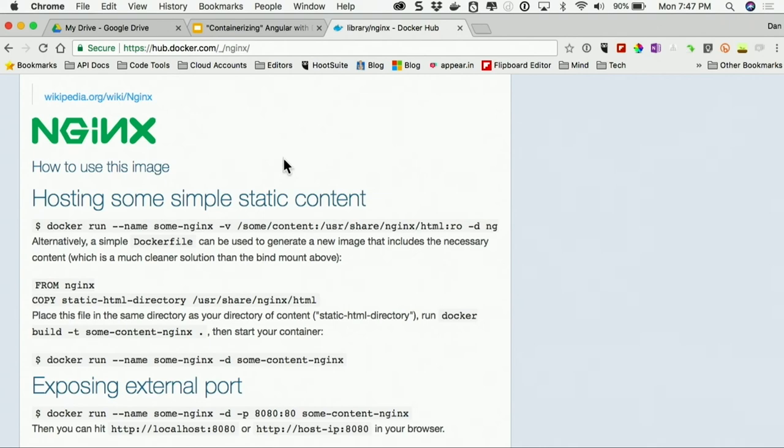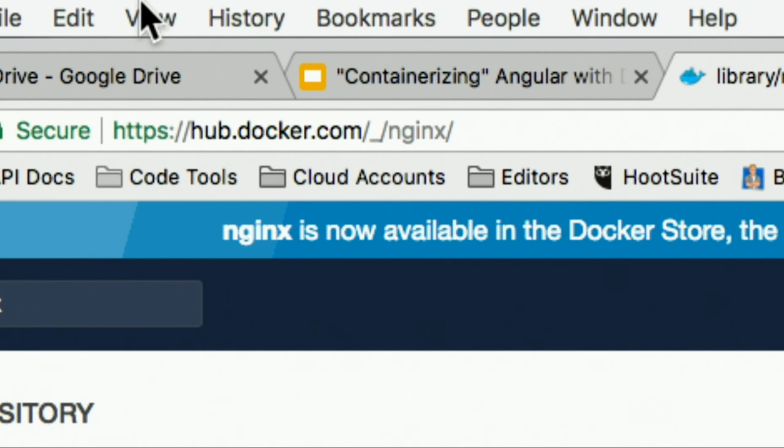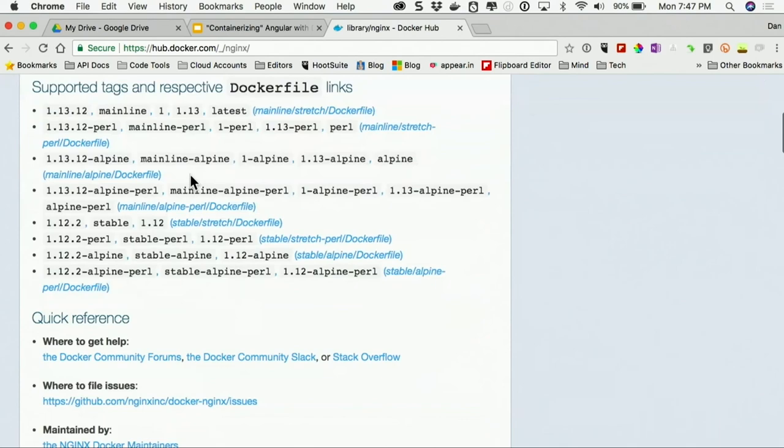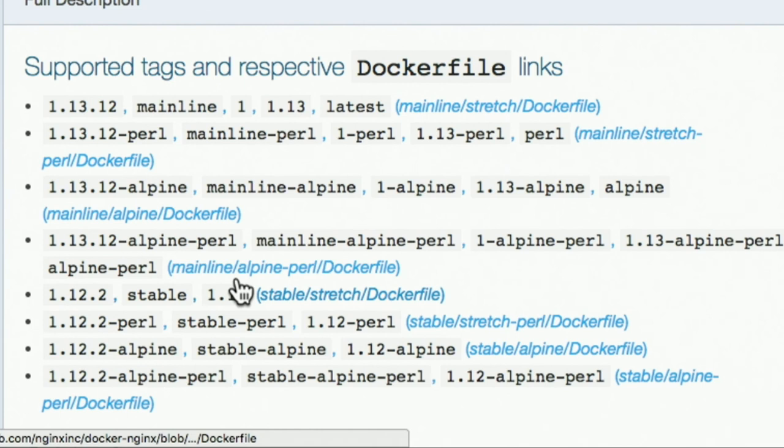All right, so for those that haven't seen it, this is called Docker Hub. It's hub.docker.com. And all I did was go in and search for Nginx here in the search. And if I scroll on down, the first thing they're going to show me is, hey, these are all the versions of Nginx that are available. Now, I like Nginx Alpine. It's one of the options you'll see on here because it's really small. It's, I don't know, in the ballpark of 15 to 18 meg total. And so now when I want to move stuff between environments, it's a really small image to move around. It's really fast, really easy to use. So that's the first thing. You can pick a version you want.